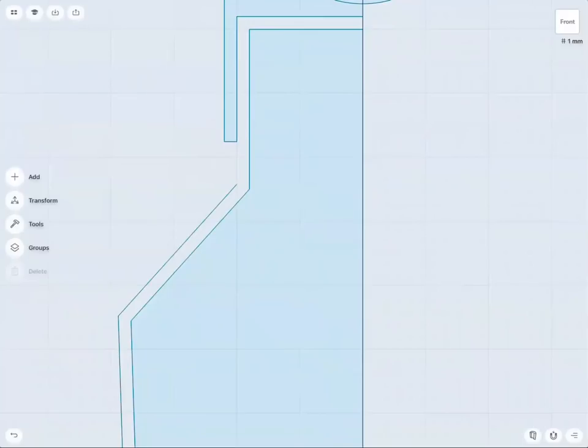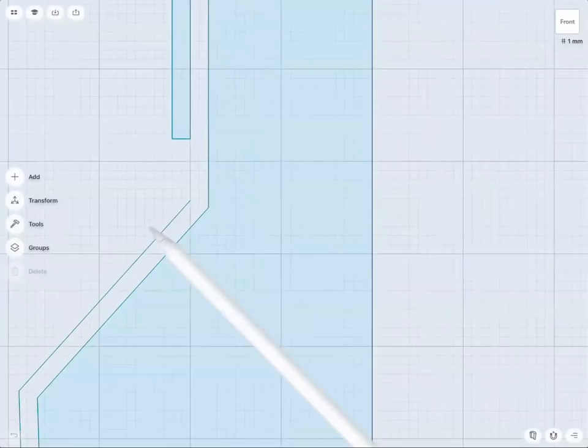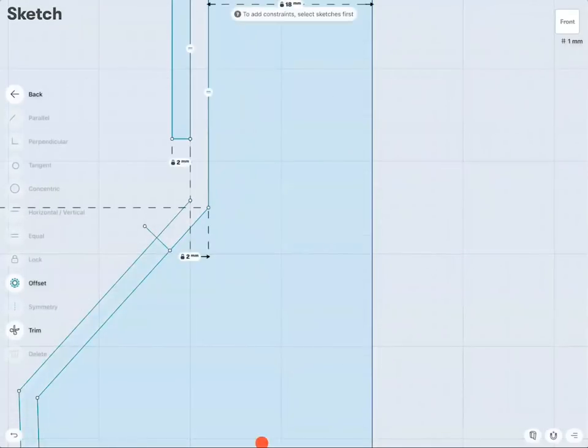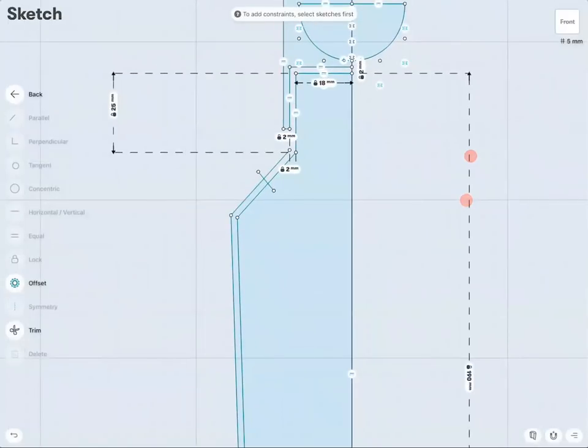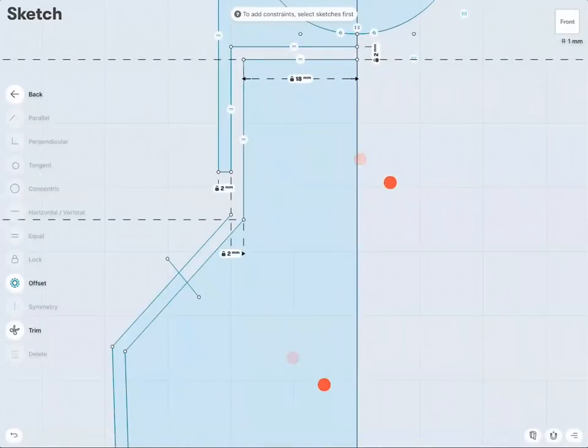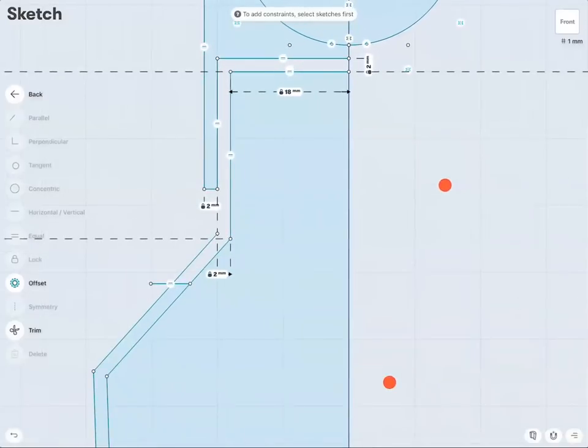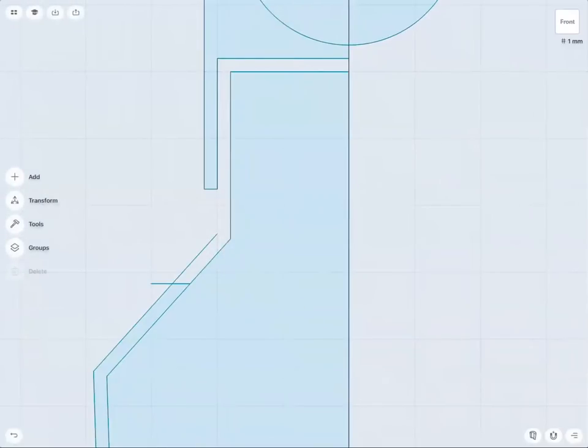And then here, now we can decide where should this end? Maybe there. I could also draw just a line like this and maybe move this line around and zoom out a little bit and then try to imagine how high, for example, the sleeve actually goes along the bottle. So I would like to have also this type of an end. So I set this one maybe to horizontal. Okay, good. I could use the trim command and remove the other lines, but then the lines are gone. And if I do not trim them, they're there and I can always later select these lines and move them around and manipulate them. So I leave them in.